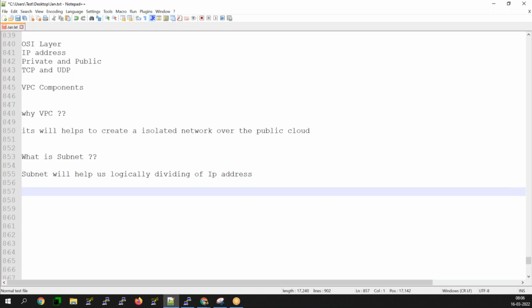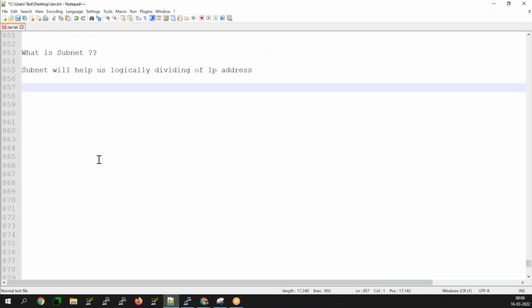So now here you need to understand about subnets and subnetting. Both are the same.